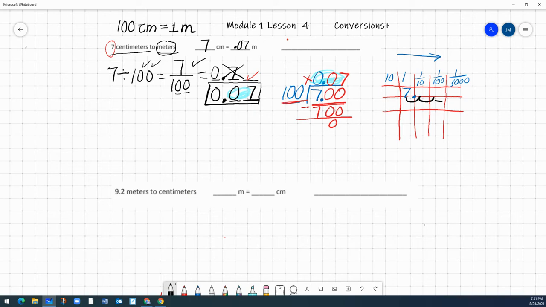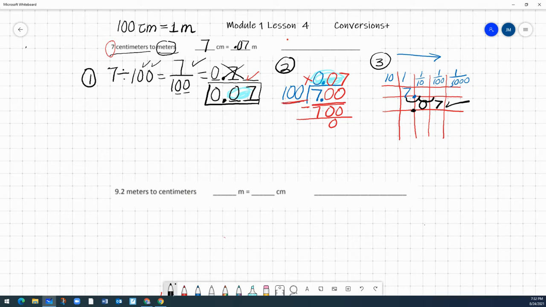So the 7 is going to end up under the hundredths. And the decimal point is still here, and we're going to add a 0 here. So that's going to be 7 hundredths. So now we found the answer again with the place value chart. So these are 3 different strategies. Strategy number 1, strategy number 2, and strategy number 3 to find the answer of a division of a number that is divided by powers of 10, 10, 100, or 1000.